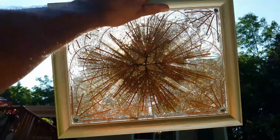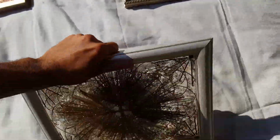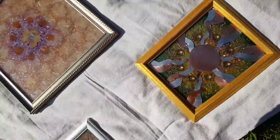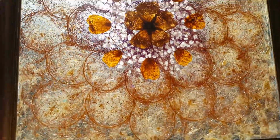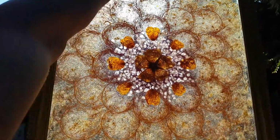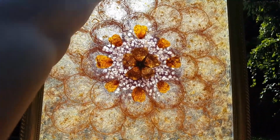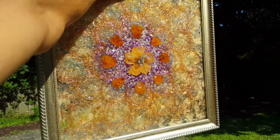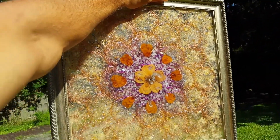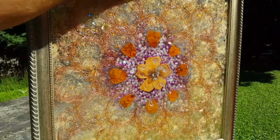You know, it's quite different. There's shapes that come out that you just won't even see if there's no light behind it. And yeah, most of them are like that. Like this one's a good example. Look at that. It's like a totally different piece of artwork. So the cool thing about something like this is that, doesn't it just look like a box of treasure? I love this piece.